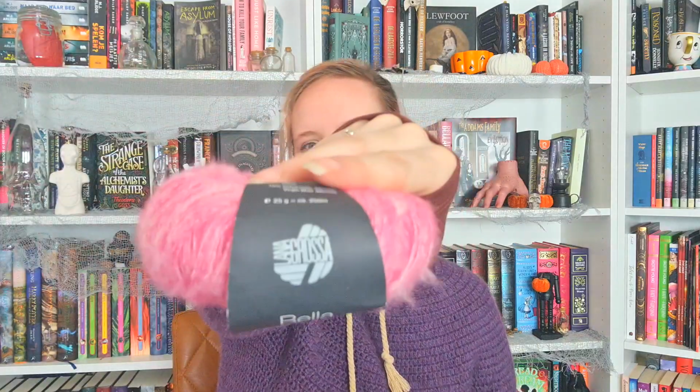But this is soft. I can hold this in my neck. It feels so cozy. I really want this sweater. Whereas this is not that soft, but mix it with this, it makes the softest fabric. It's so good. And I love this color. Obviously, I love pink. But this is Lanark Rosa Bella, and it's color 5 that I'm using. I would highly recommend this as your lace weight. I absolutely will look at what colors they have next project and mix it with it. I am not very familiar with lace weight, so I would like to try more, but this is definitely a good one.